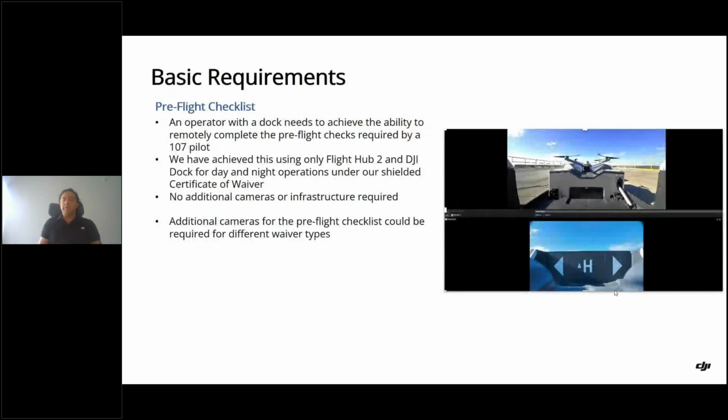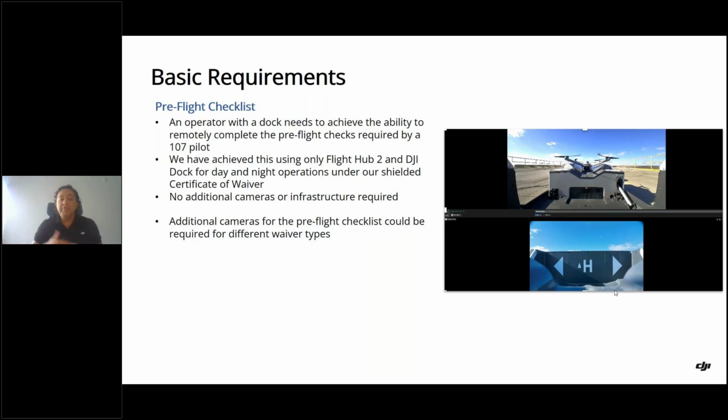So let's start with some general considerations on these kinds of waivers. There are some basic requirements that you need to keep in mind, kind of a philosophy behind this kind of operation. When you're operating BVLOS, the pilot is not right beside the actual drone.